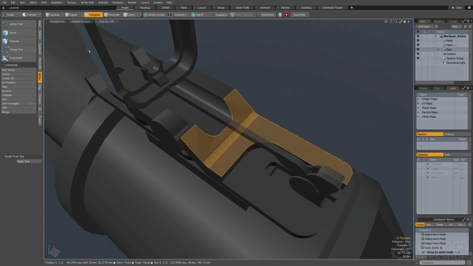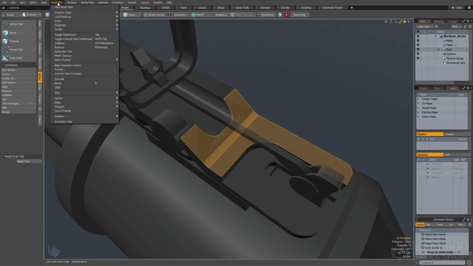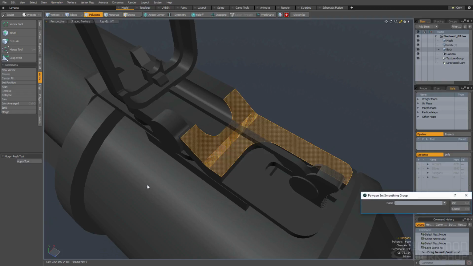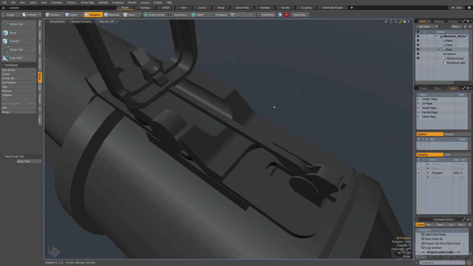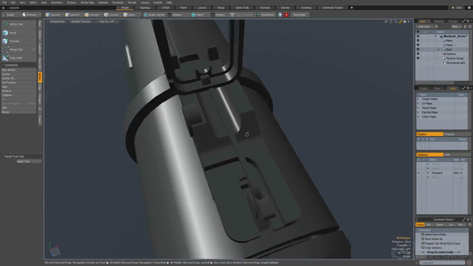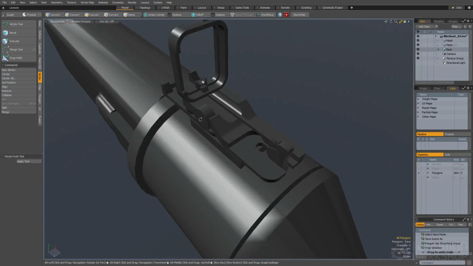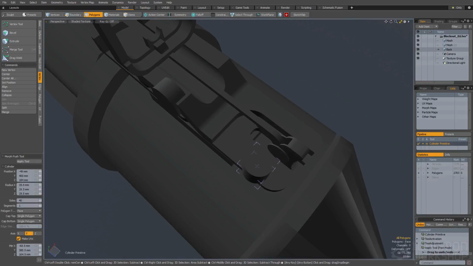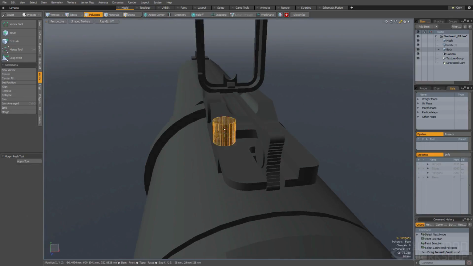It's a bit cumbersome unless you've set it up properly, because you just have to go into geometry, polygon, and then set smoothing group here, and then you can just put it as whatever. I just have that mapped to a hotkey, so I can quickly set a smoothing group, because it's a bit of a pain to do it through the menus like that.